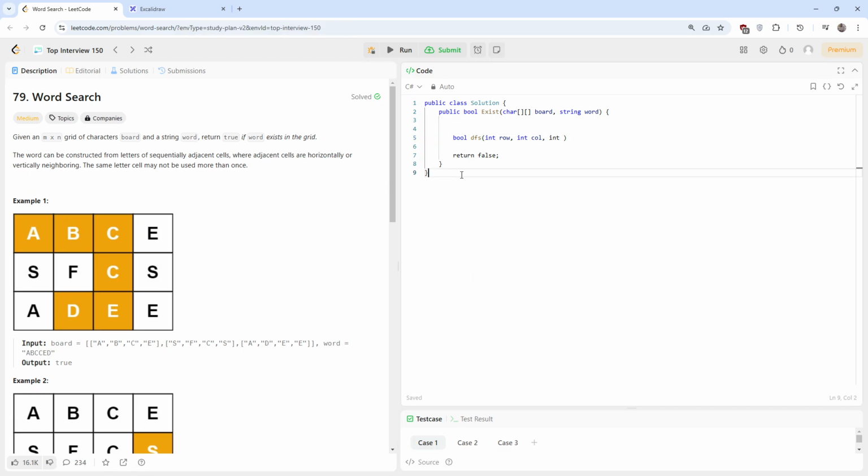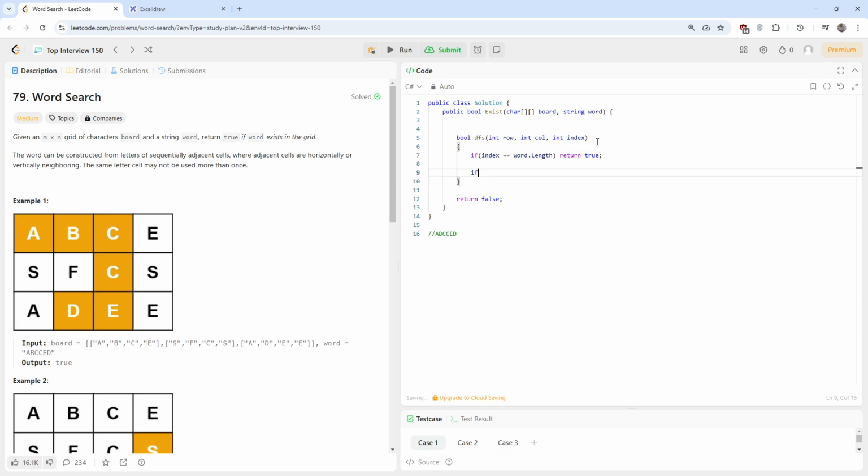So if we have this word here, we want to know, are we on this character, this character, this character. So we'll have an index variable here, and then we have to add two conditions for exiting the recursive method. First one, if we found the word, if the index is equal to the length of the word, then we return true.